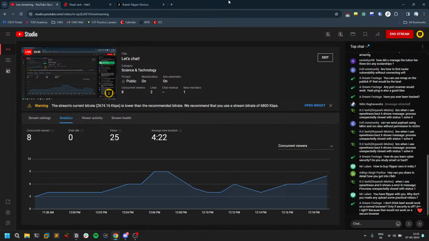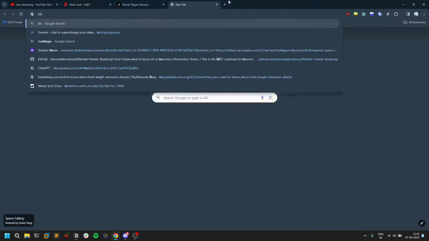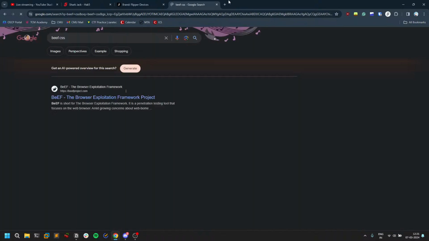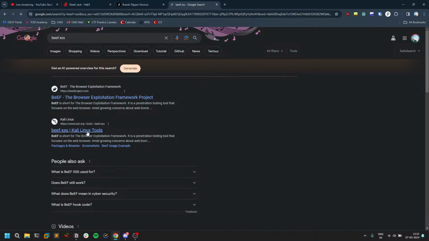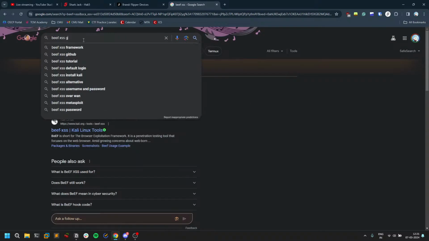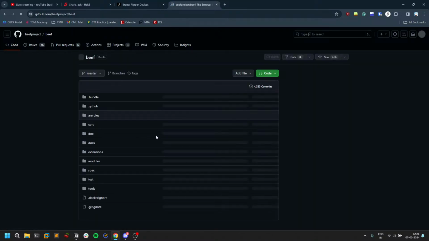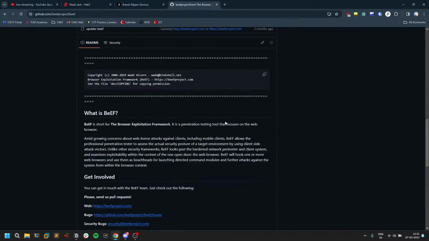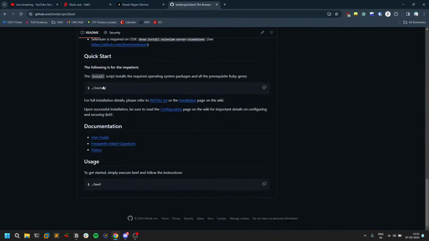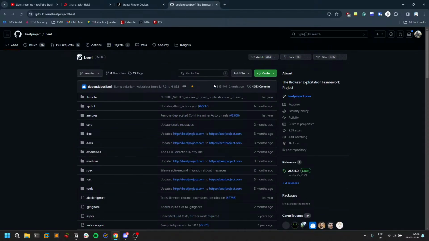Yeah, BeEF XSS doesn't work on the latest websites and latest browsers and stuff. So it's very outdated. That's not CSS, it's XSS. It's not up to date actually. Let's go to GitHub and see when they update. It's out of date, but it's a very good project. They are doing some stuff, but I don't know how good it is. I never used the latest version. If possible, I'll try to use the latest version and let's see how it works.